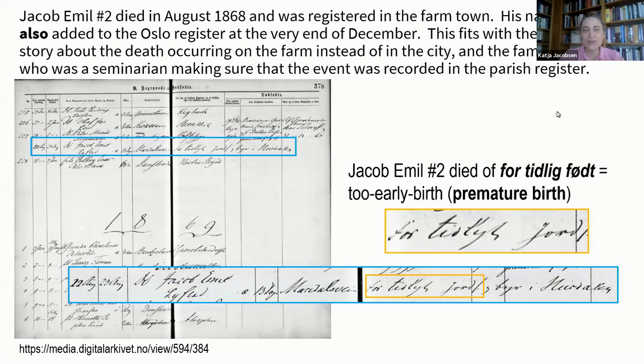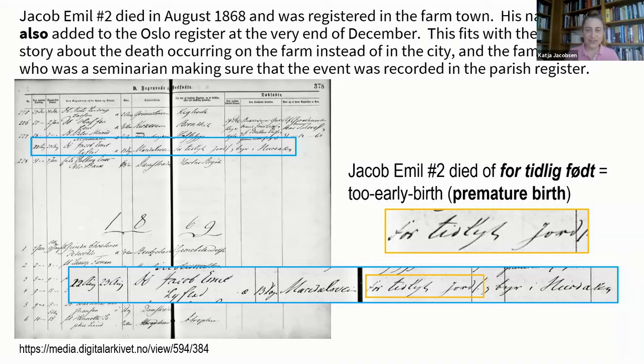And so what we think happened there is the family had said that there was a seminarian in the family who worked in the city, and these sisters are splitting their time between the city and the rural area. The baby dies in the rural area and is recorded, but the family lives in the city most of the year and wanted the name to be properly recorded in their home parish.